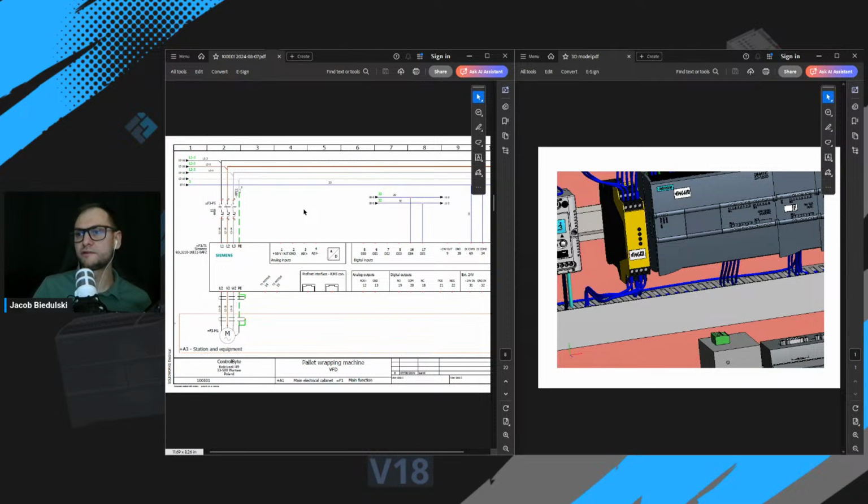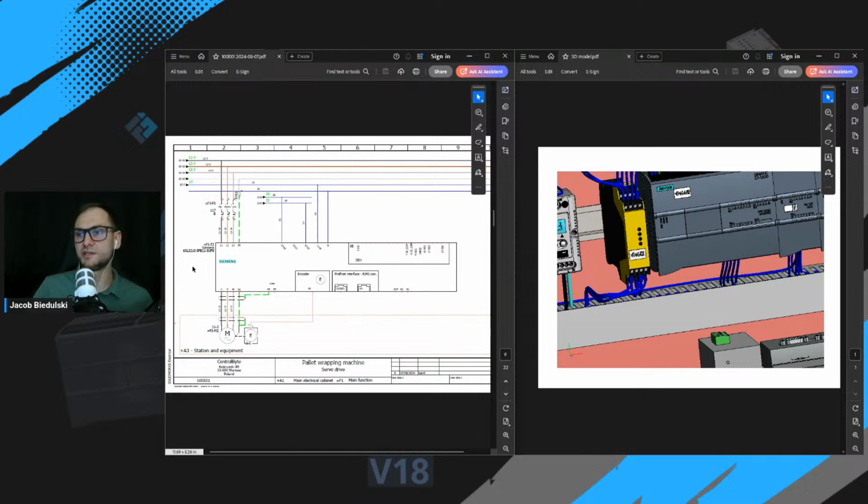And then you can find a servo drive and VFD section for controlling the pallet wrapping module. If you need to control speed of the drive, starting and stopping behavior, you have to use VFD. For positioning, you have to use not only a VFD, but the VFD with positioning function, which is servo drive, okay?